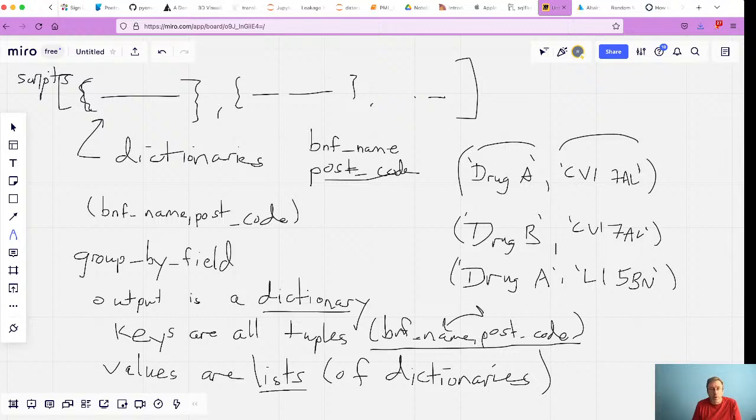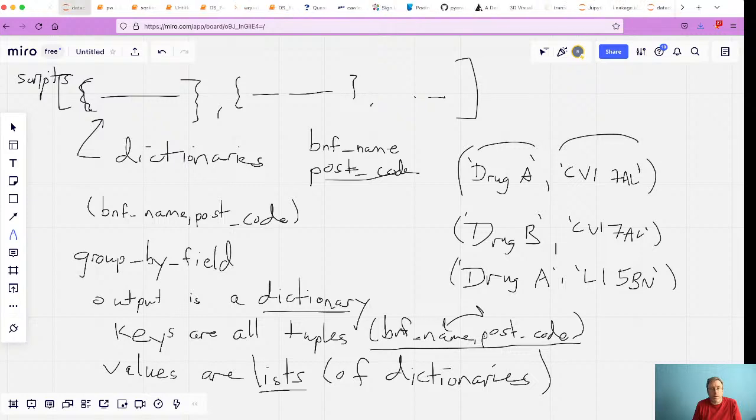I want to repeat this for each combination of drug name and postcode: find all of these prescriptions, put them into a list, and that will be the value associated with this key in this dictionary.